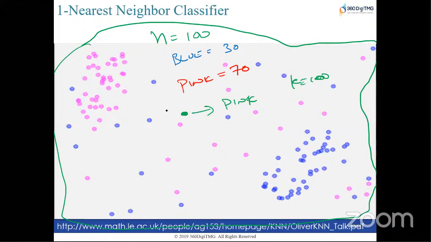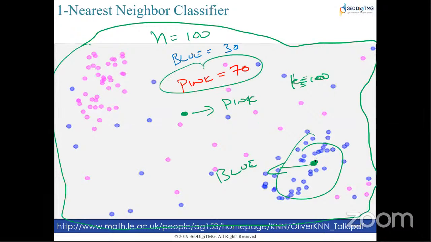Why? Because if my data point were to be here, now forget about k equal to 100, forget about everything else. This data point here, we know for a fact that should be blue because everybody around it is blue. However, because we have taken k equal to 100 and 70 are pink, this fellow is going to be wrongly classified as pink.